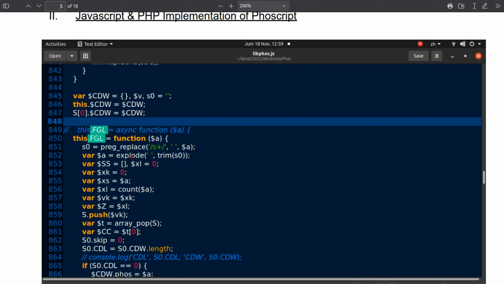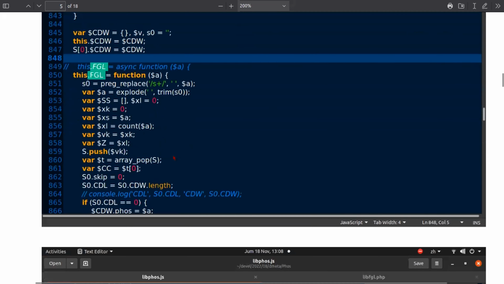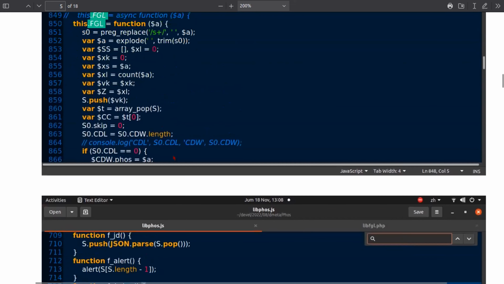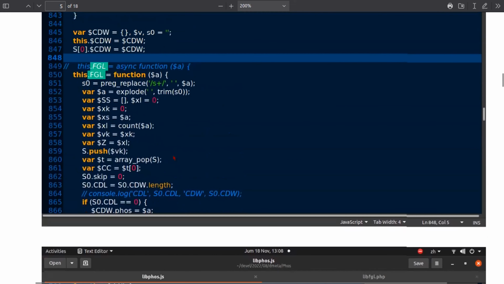I originally wrote this phoscript in PHP, but when I ported it over to JavaScript, I tried to save time by not changing too many of the functions, so I just renamed the function to do the same. It splits the string into tokens.